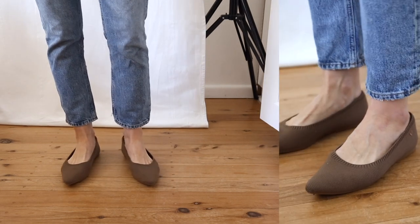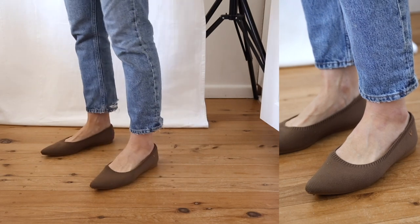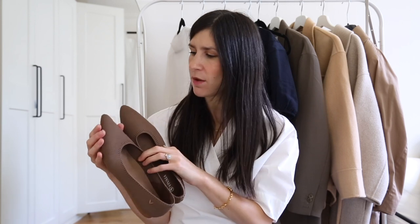These have been such an amazing winner in my wardrobe. One thing I like about them being knitted is that with a pointed toe flat you often get creasing along the vamp, but being knitted this isn't really visually obvious — you could easily use a steamer if any creasing bothered you. The sole is a little bit on the narrow side, though I haven't found this an issue width-wise, which is really the bigger concern with pointed toe shoes.